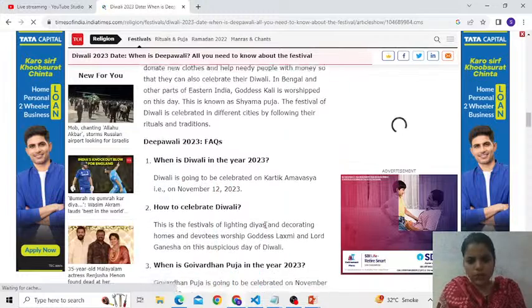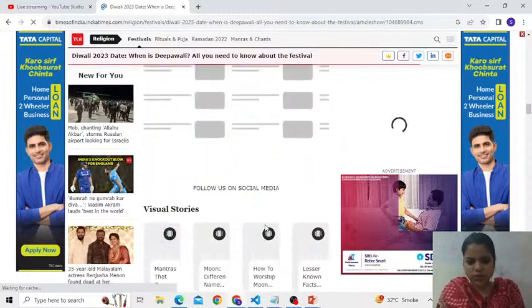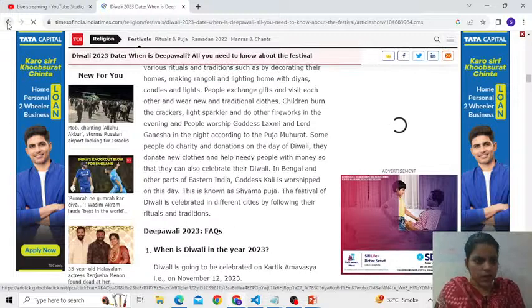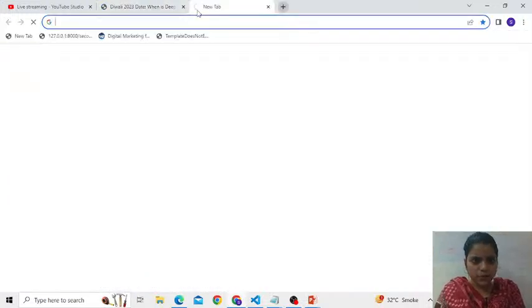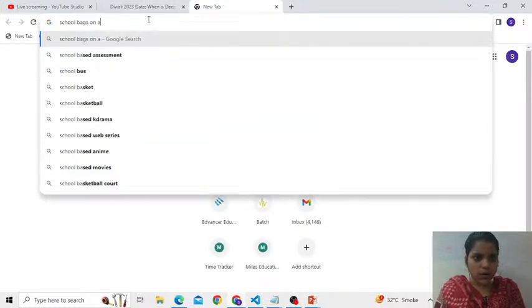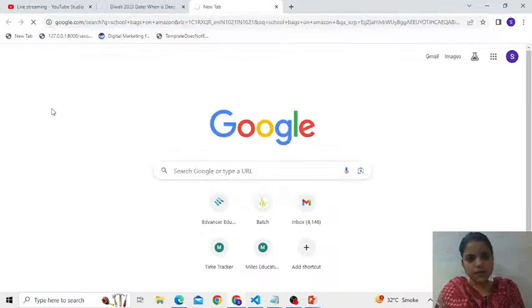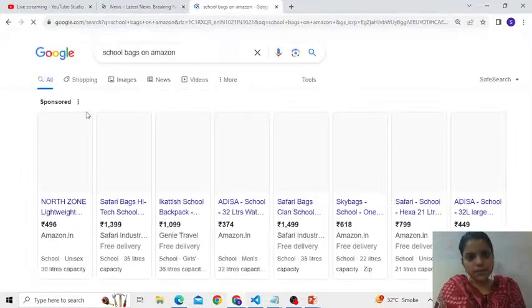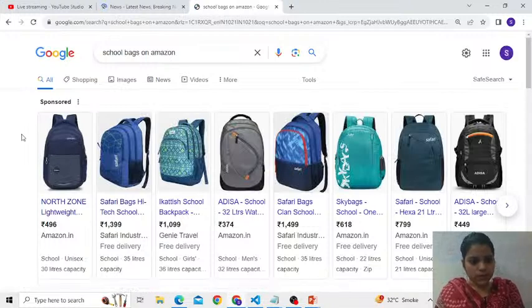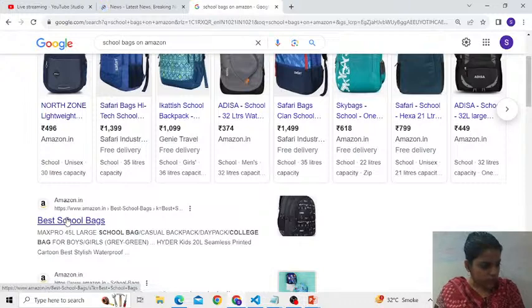It's like you keep your pointer on an image and it shows the description of the image or some title of the image, something like that. In fact, most websites provide it. So what if I go to school bags on Amazon or Flipkart? Okay, let me go to the official website of Flipkart.